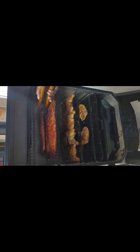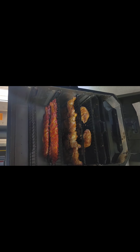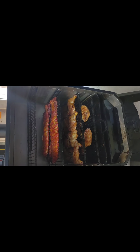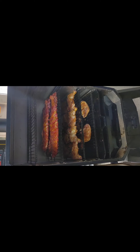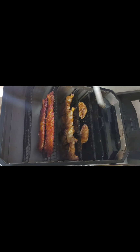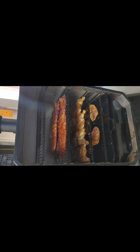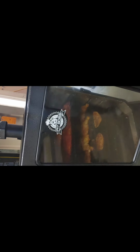So how long did it take you to smoke the ribs? Take about 2.5 to 3 hours. 2.5 to 3 hours? Yeah, when it's electric. Mm-hmm. Chicken will be done in about 30 minutes.